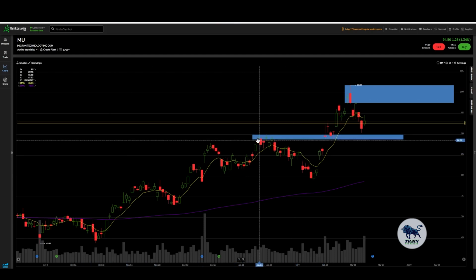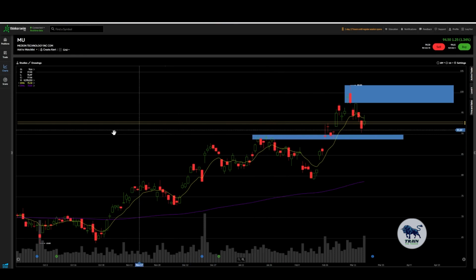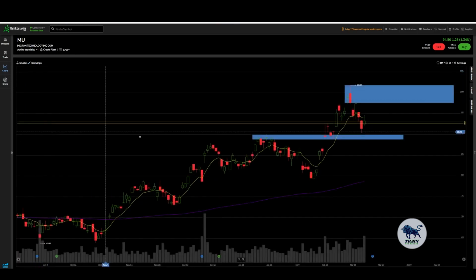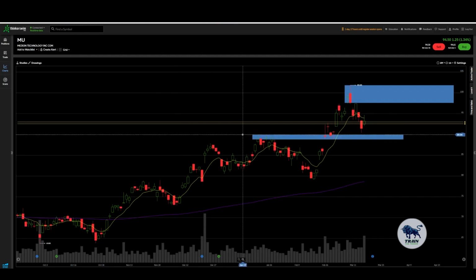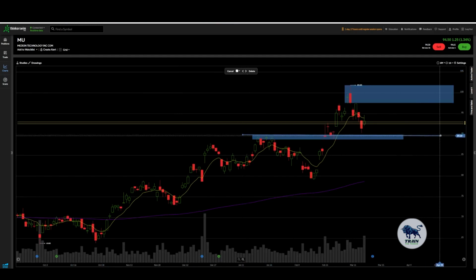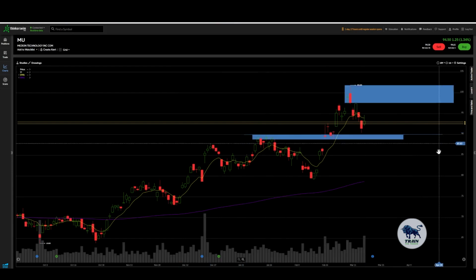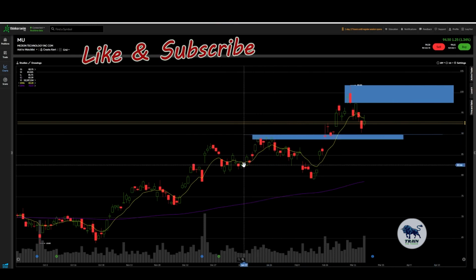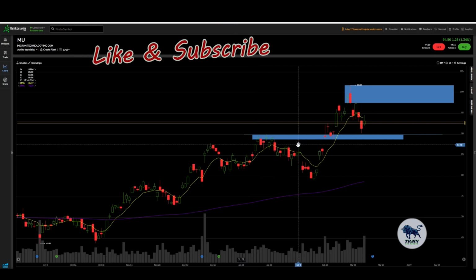This is a supply zone, right? And how do we make it resistance? Just like this here. We take this. This would mark our resistance right there at $90. See that line, that blue line? That's a resistance point in a supply zone. I hope that makes sense. So, can supply turn to demand? Yes. Can resistance turn to support? Yes. And I'm going to show you guys that exactly right now.